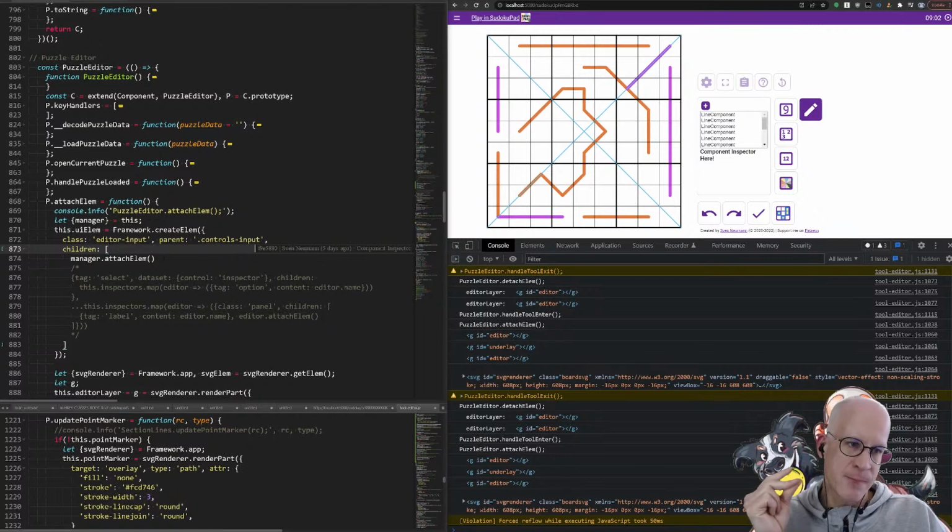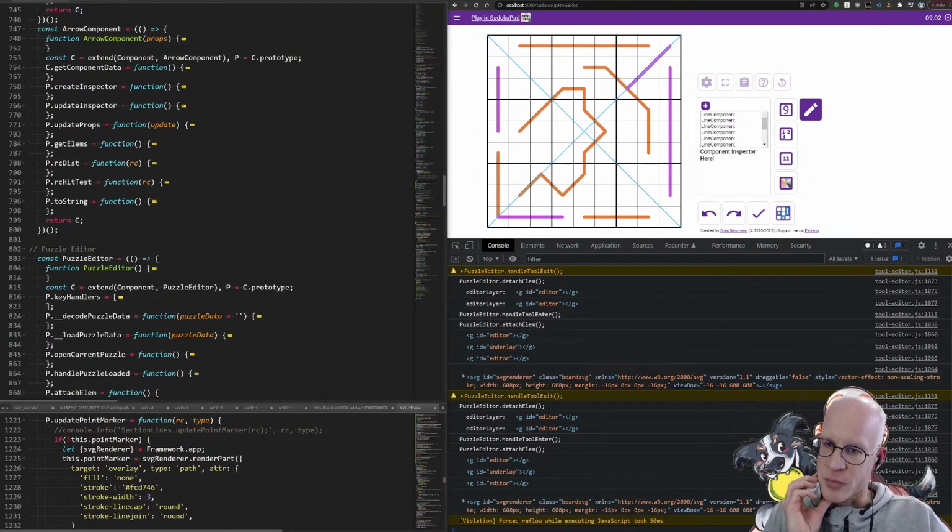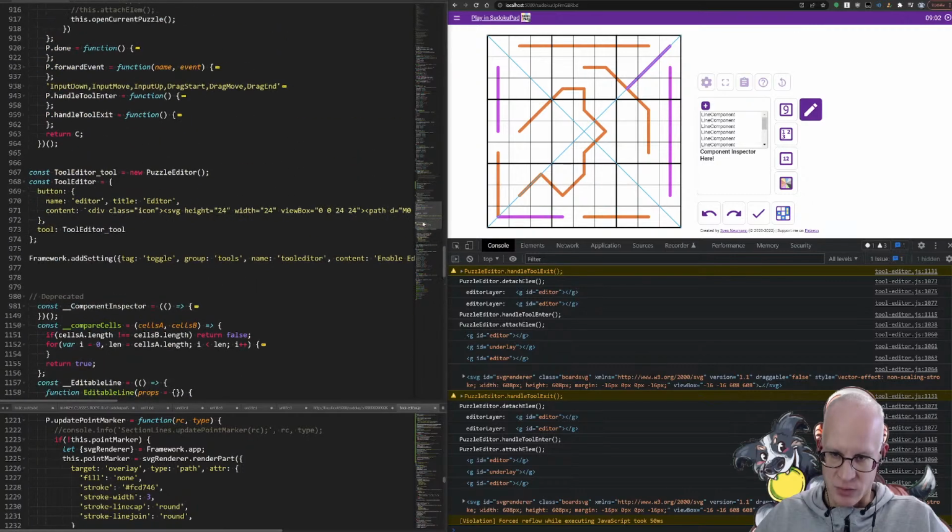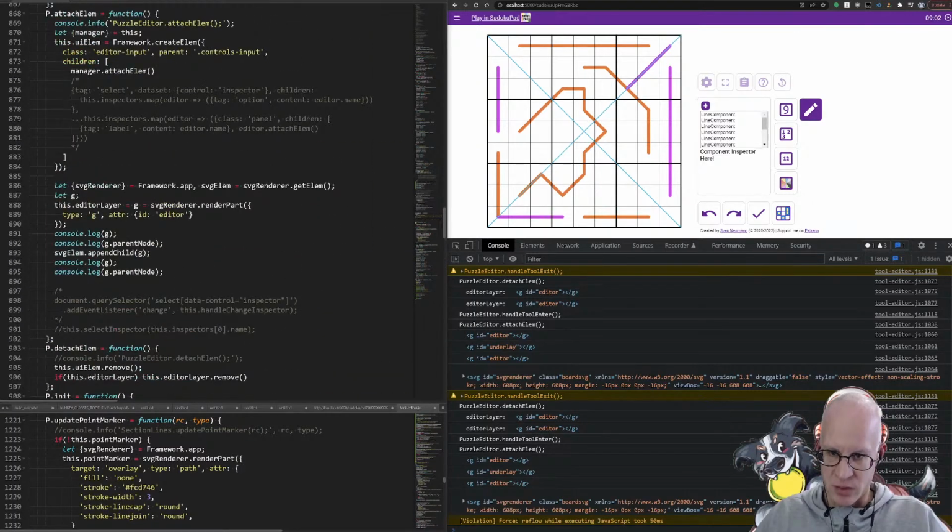I'm just trying to think, because there's a couple of options, right? I can just use the DOM to retrieve that element. That's one option. The other option is to have some sort of shared reference to the editor or to the component manager from the components. Some things already need a manager reference, where I'm passing the manager in right now. But I could just pass in the manager when every component gets created, so every component has a reference to the manager. I don't actually want to spend too much time thinking about that right now, because my brain just goes into loops and it's not solving any current problems.